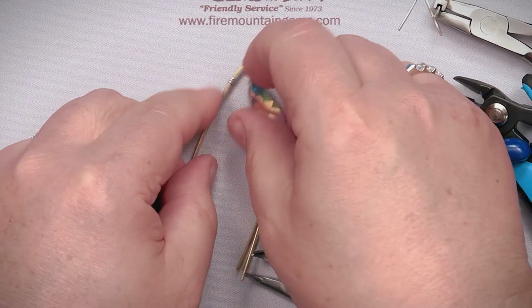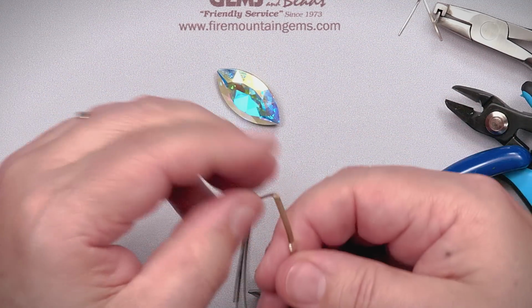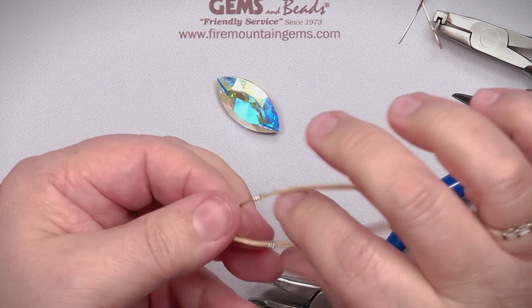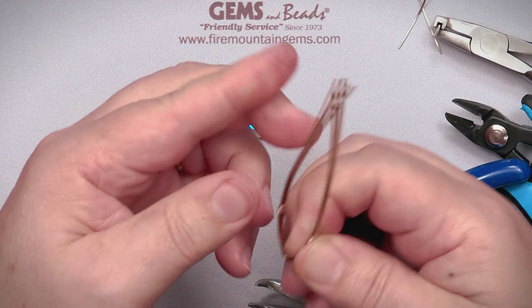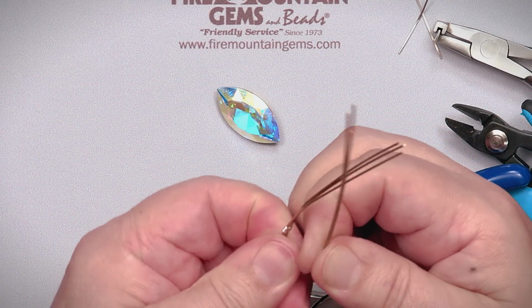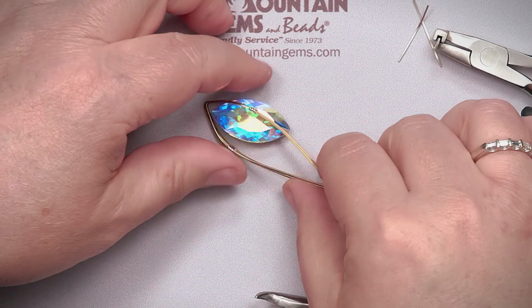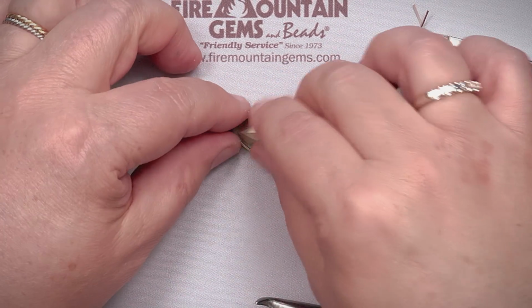So it's just a kind of practice in getting the wire to do exactly what you want without overbending it before you get your nice fit. And you want these to bypass one another so that they're not intermixed and causing you problems. Okay, so now we're getting to where this is fitting a little bit closer.